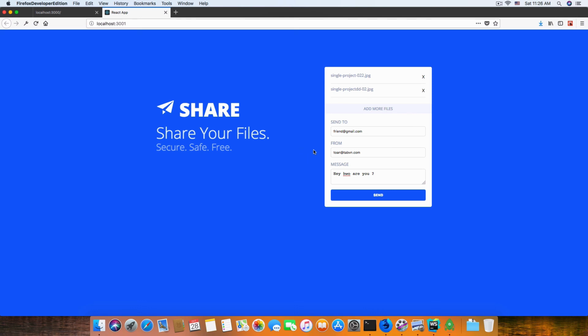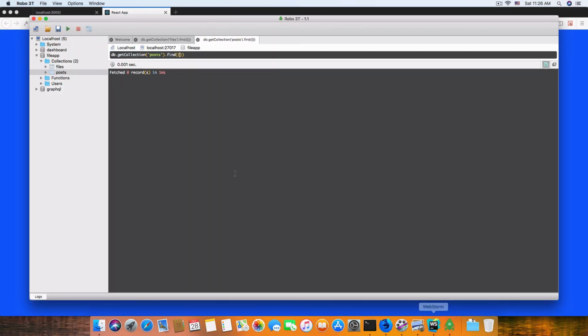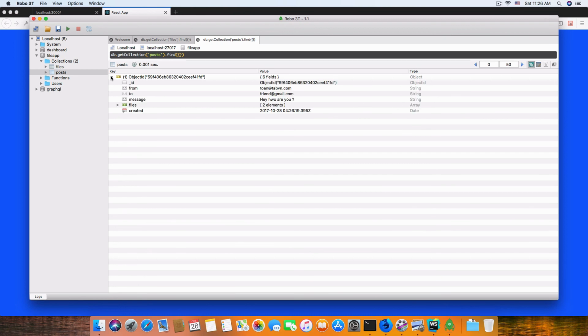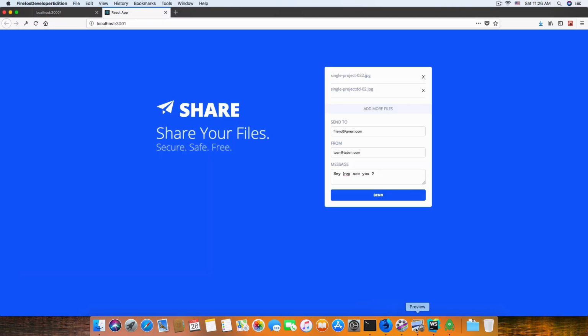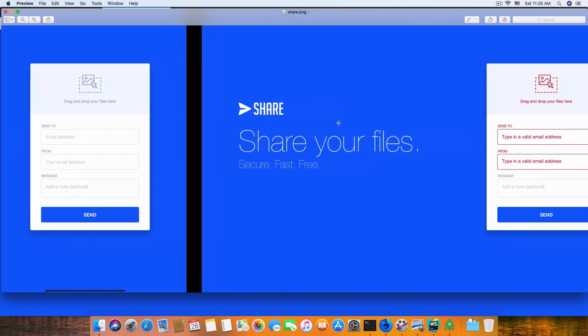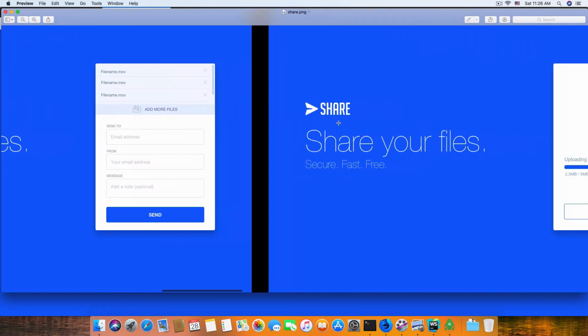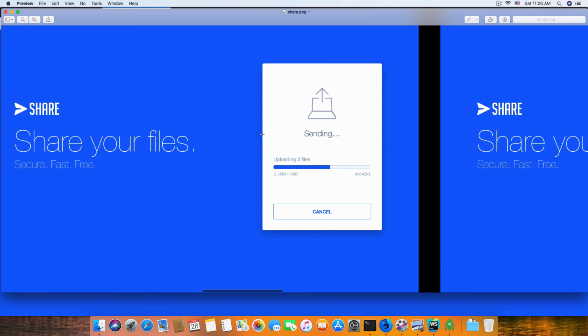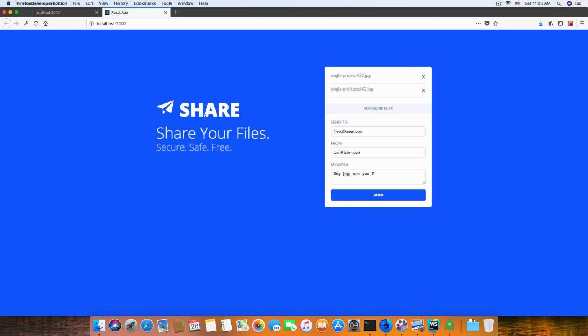When you hit send, the record is actually saved, but we need to implement the next screen to show the user the file being uploaded.